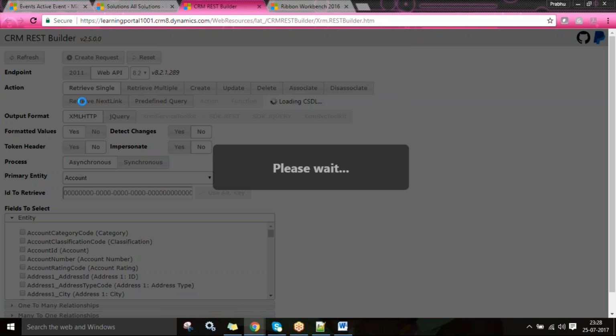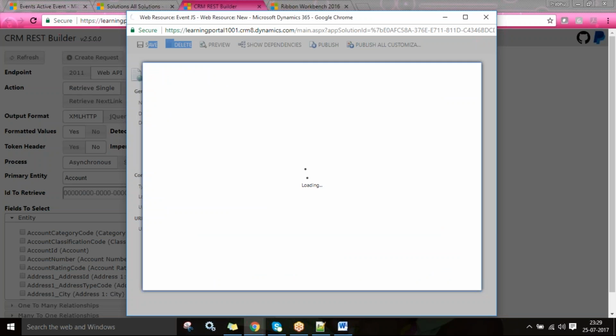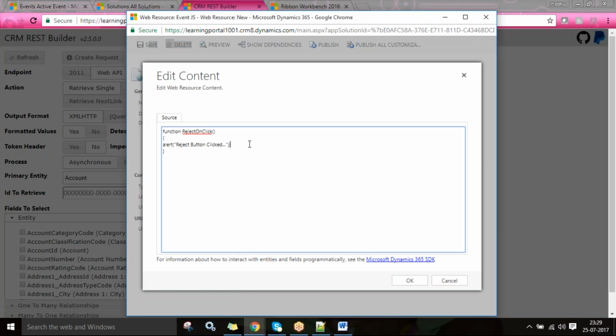Using REST Builder, you can generate the XML file which will call the action, and you can paste that XML file inside your ribbon button here. So when you click on the ribbon button, it will call this method, and this code will execute the action, which internally calls the plugins.